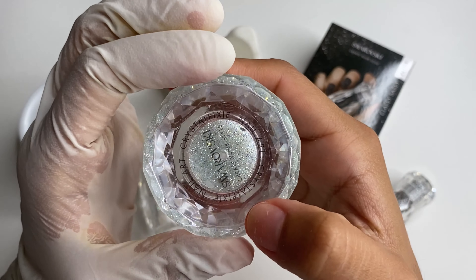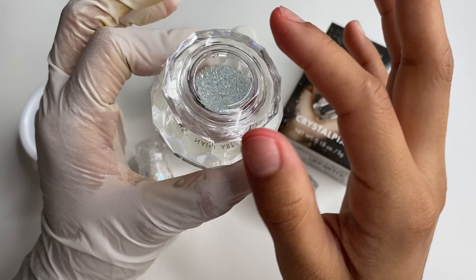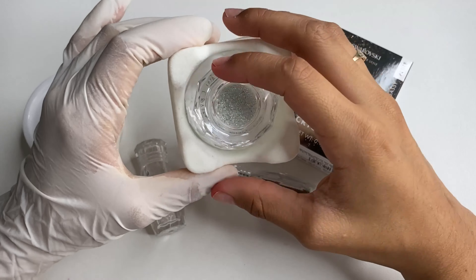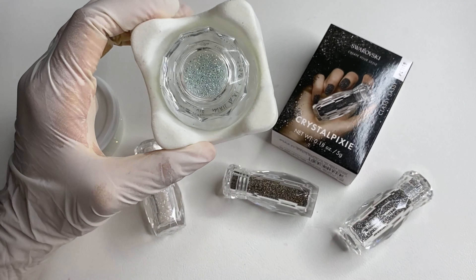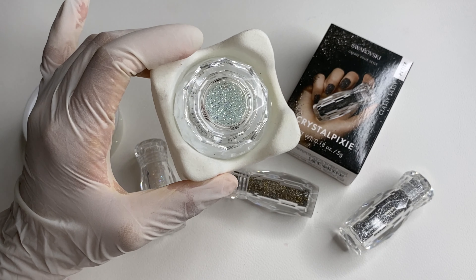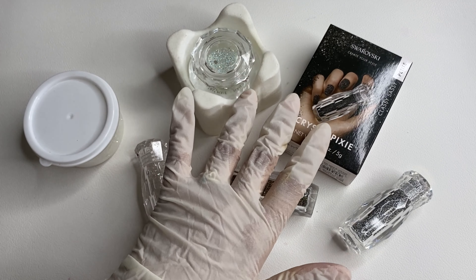I'm not quite sure of the name of the regular color. This container says 'Swarovski No Art Crystal Pixie' all around the bottom. This is a bigger portion so it comes in a different container — it comes in a box of this shape. I'm not sure exactly how much this holds; I want to say maybe 10, 15, or even 25 grams. I'll insert a picture if I find one for reference.